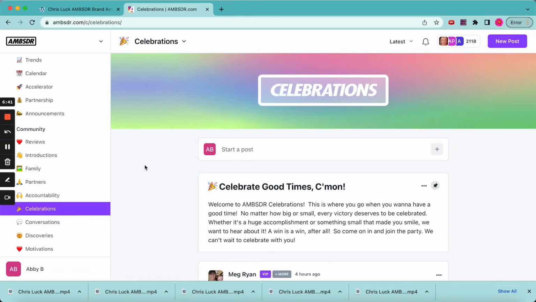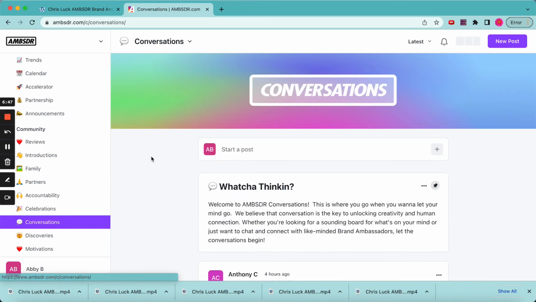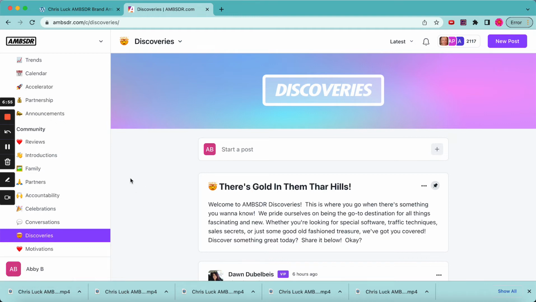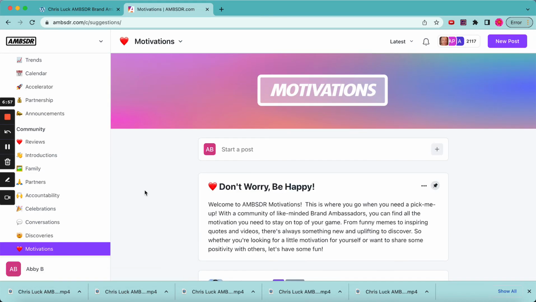Celebrations, you are celebrating yourself or celebrating other people. So that's really fun. Conversations is when you want to bring up something to talk about and kind of knock stuff around. Discoveries is when you found something new, share that with other people, and so you can see a lot from that. And then motivations, to motivate each other, or if you need some motivation, which is really necessary when you're working for yourself, right?